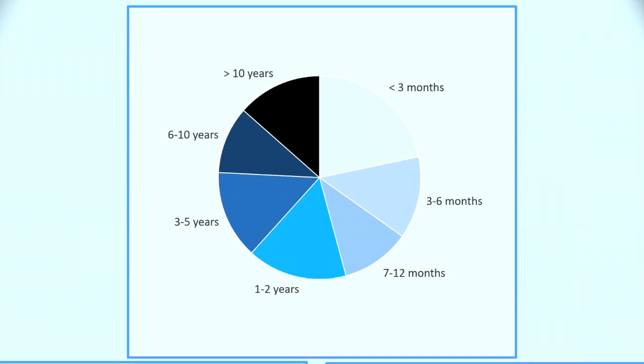And actually, no more than a third would ever be defined as having acute pain, and much less than that if you use the shorter time definition. And almost a third of people had their pain for more than 3 years, which is definitely longer than the definitions that are used. And so this made me think, well, there's more going on than this. This isn't just about acute and chronic pain. So we began to look a little bit further at this.